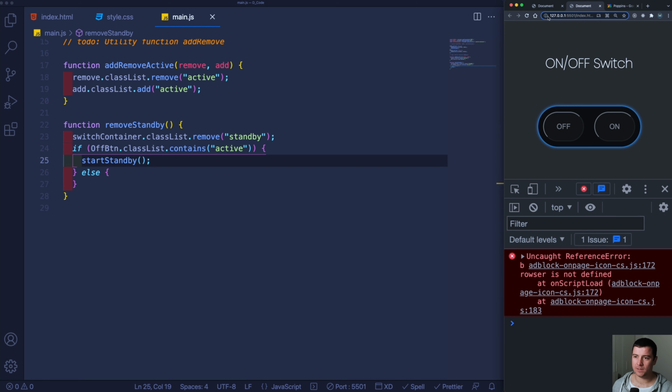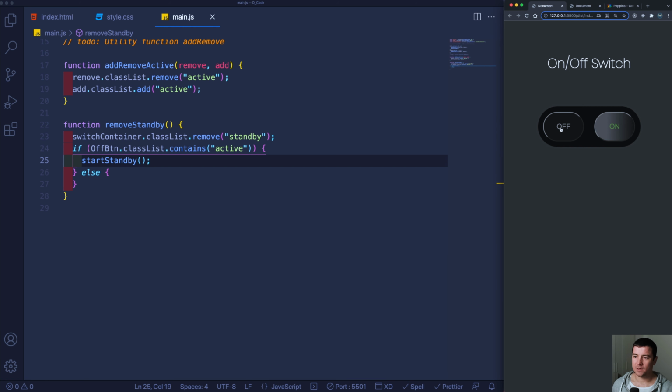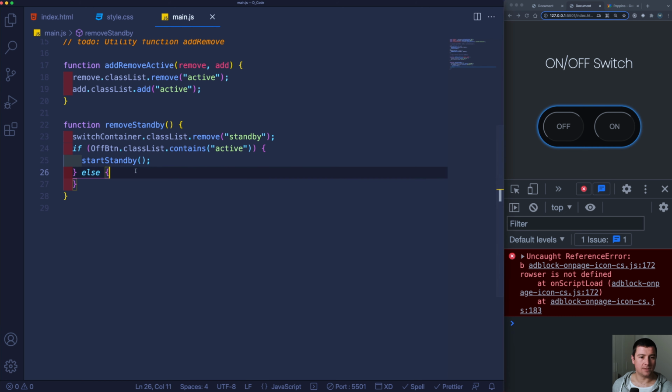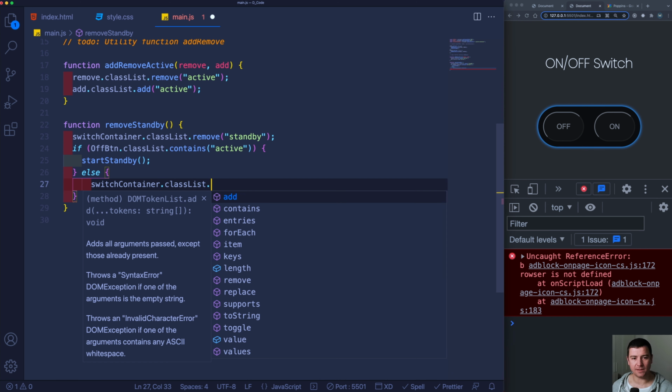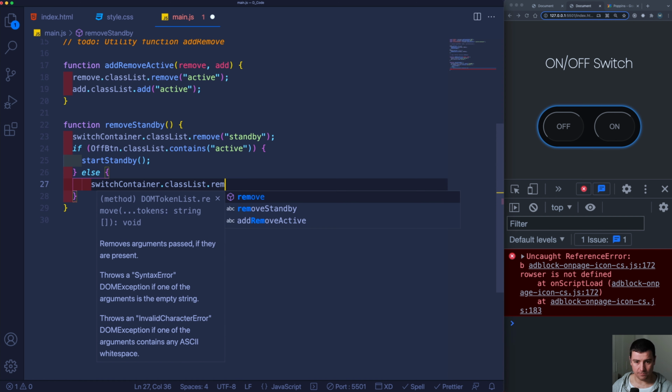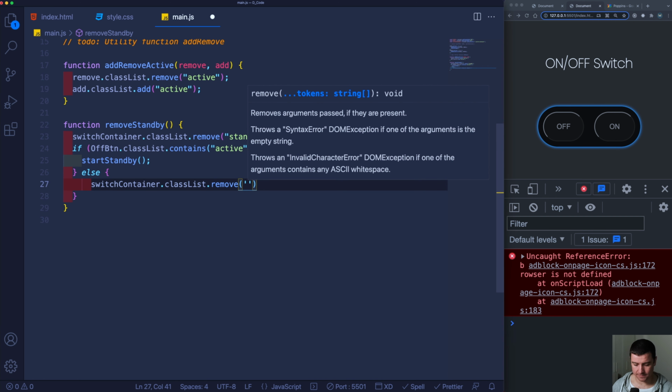As you saw in our finished project, if I have my button on off, it is going to trigger our standby, but after a certain time. Now else, let me rephrase that. If the off button does not contain its active class, then we shall remove the standby class.